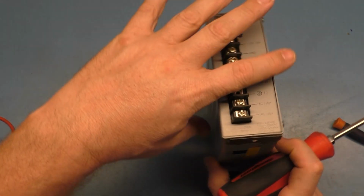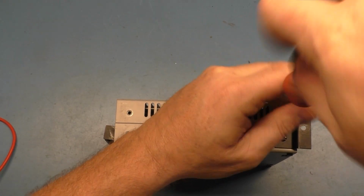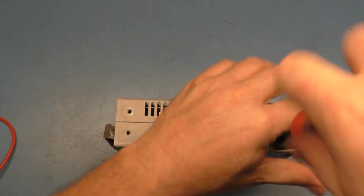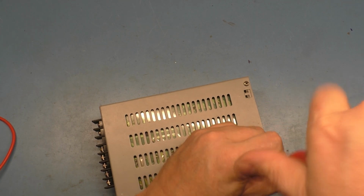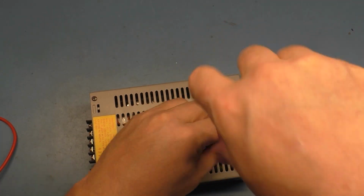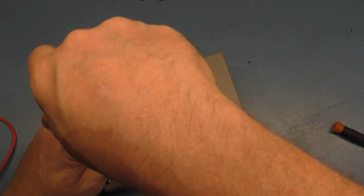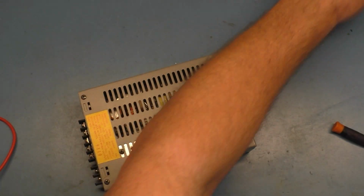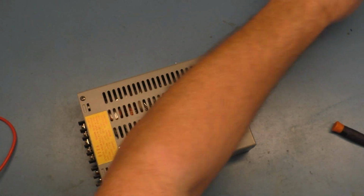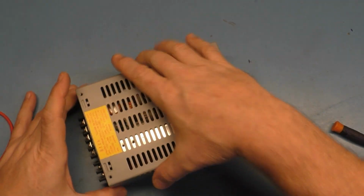So when it comes to taking this apart, it's just as easy as taking all the screws out. One, two, three, four, five, six, seven. Okay, these ones with the coarse thread go on the heatsink. There's only 4 of them. I'll keep those separate. If I was a smart man, I'd keep them separate. So we'll put those over there, and that's it.